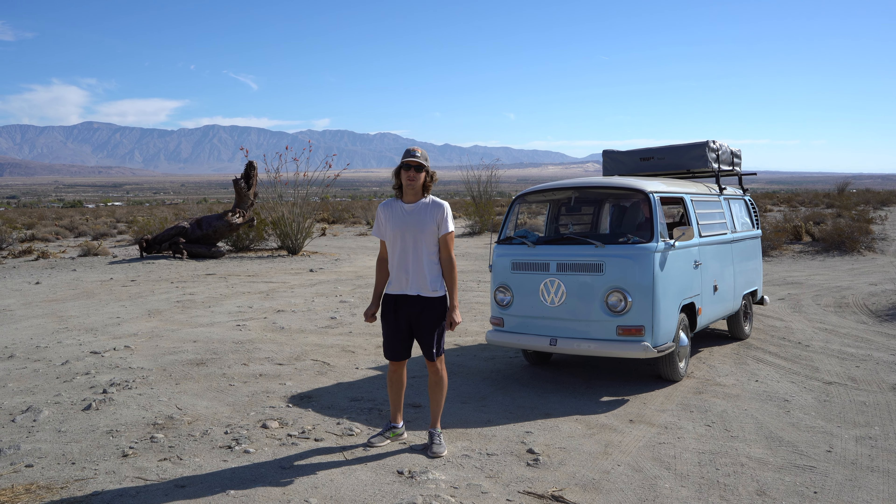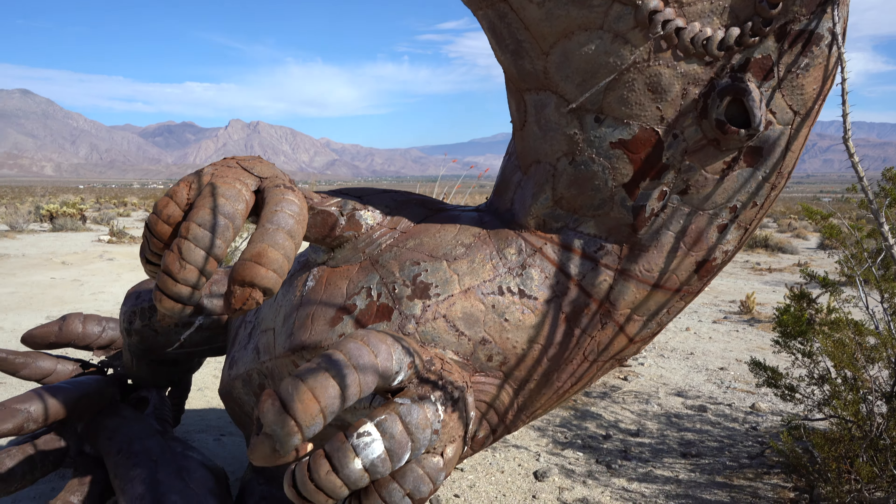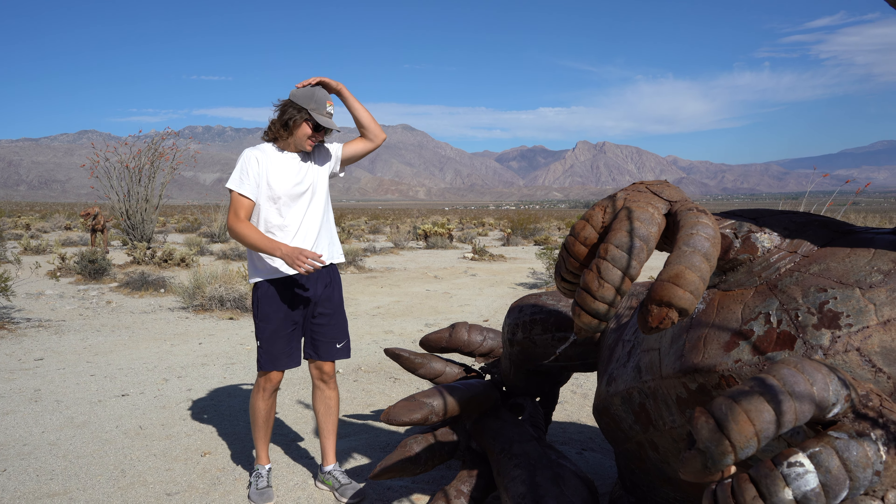We were also able to camp right here in the State Park, not exactly next to this guy, but a couple miles down. And it was awesome. Free campsite and showers, which is awesome. Bathrooms, which you don't always get with free camping. And then we woke up to explore these guys, and they're so cool.